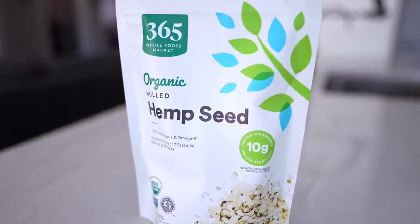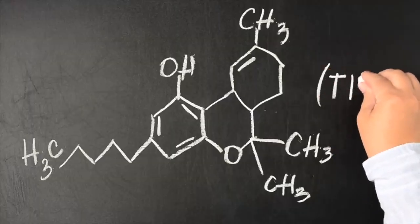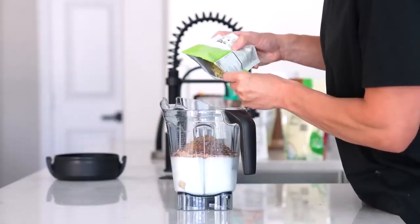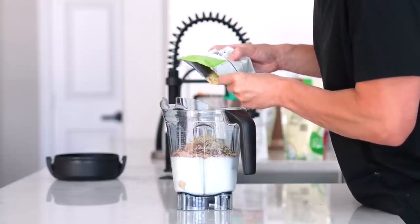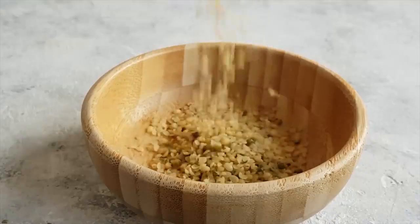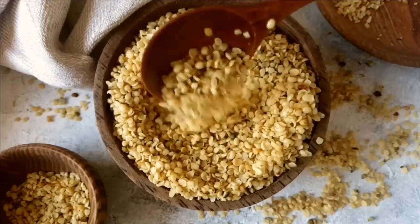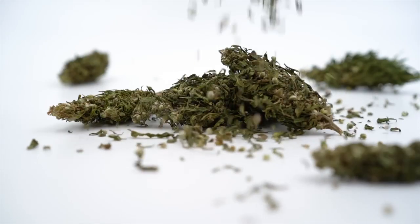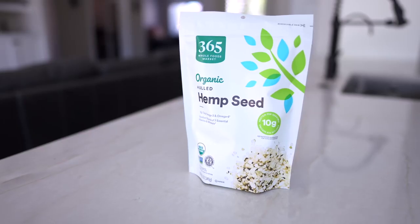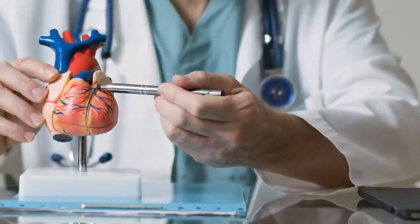Now it's time for the hemp seeds. Hemp seeds are harvested from the cannabis sativa plant — an industrial relative of marijuana, but without the THC. These guys are small and golden colored with a little green chlorophyll-filled filament on the inside. They taste similar to sunflower seeds, and when added to smoothies, they give a sort of extra creamy texture. These little guys pack a lot of plant protein, and the protein from hemp includes all eight essential amino acids. Hemp seeds are also packed with essential fatty acids — the omega-3 fatty acids — which are super important for the heart, brain, joints, and skin.